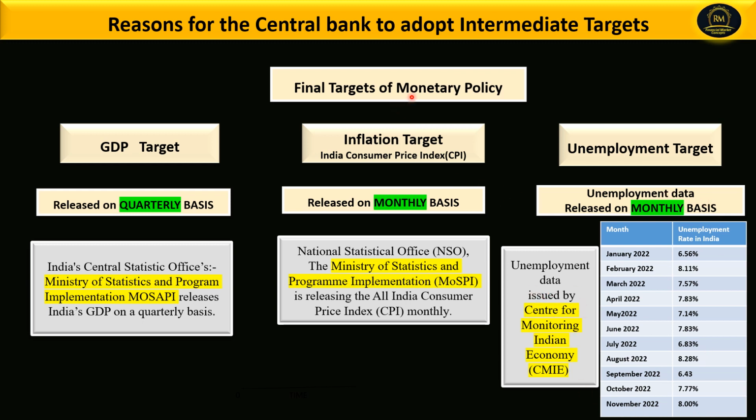So whenever the monetary authority needs to take a decision, it has to wait for the data for 30 or 31 days for inflation and unemployment, that is at least for a month, or if the decision is on GDP, the authority needs to wait for a quarter. So that involves a lag in the collection of data, and this reduces the effectiveness of monetary policy in taking decisions.